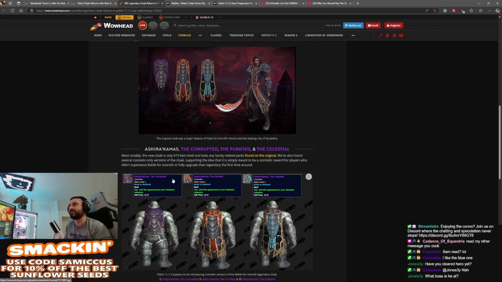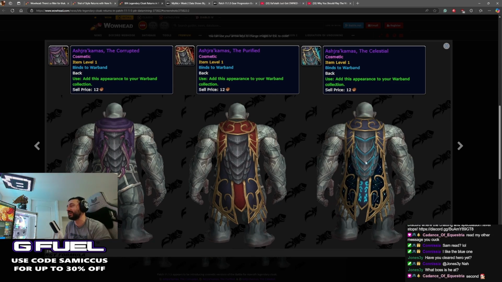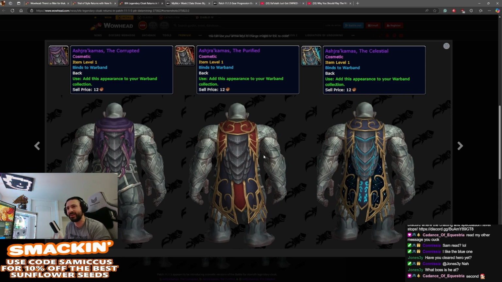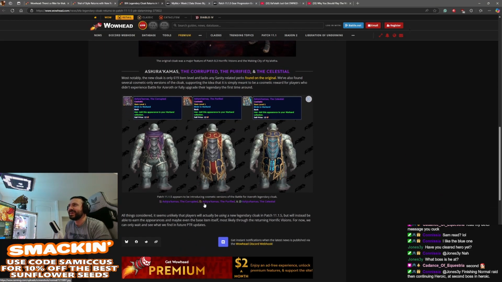Besides that, we are getting, it looks like, cosmetic versions of it, so maybe if you didn't play BFA, you'll be able to finally get these cosmetics. So here they are as they are data mined. We got the corrupted version of it, the purified version of it, and then the celestial version of it. If you remember, this thing used to level up, look cooler as you got better with it, and it pumped up the item level, and you would get these different versions of it. Obviously, you would be able to transmog any of these. So anybody who played BFA back then already has these different transmogs, but if you didn't, this will be your shot to get them.